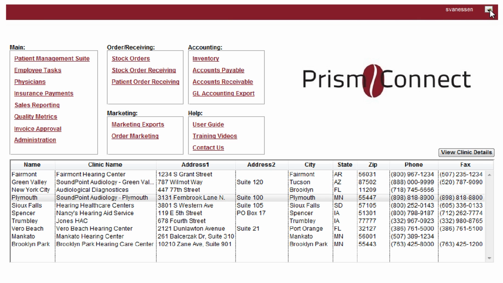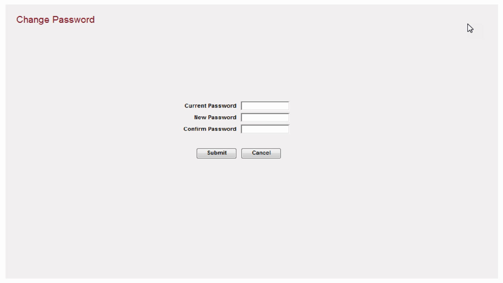Okay, in the upper right hand corner on many of the windows within the application, you'll see a little drop down. In this case, the drop down is showing my user ID in the first item of the list. That just lets us know who's logged into the application. That isn't very important, but what is available here and is worth mentioning is your ability to change the password at any point in time.